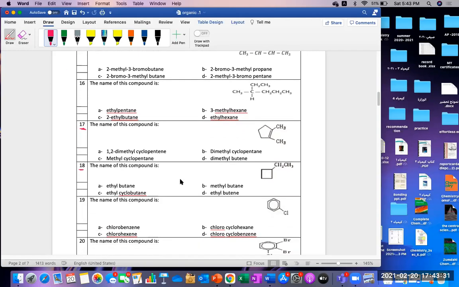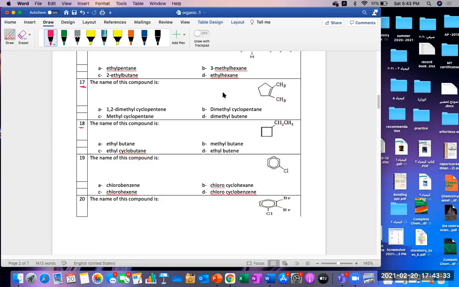Okay, so with 17. Which one did you pick for 17? A. A, nice. Yeah, A. So it will be 1, 2, always a double bond. So it will be 1,2-dimethyl cyclo. Here we have a lot of cyclo, so you need to make sure that you also pick the one with numbers, because if you have a substituent, each one of them should have a number, and we don't have any numbers here, so this one should be the right one.